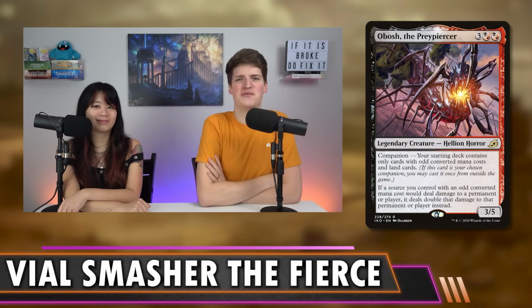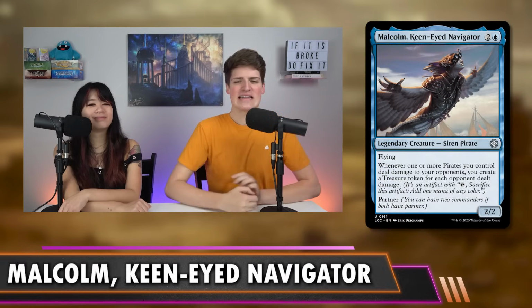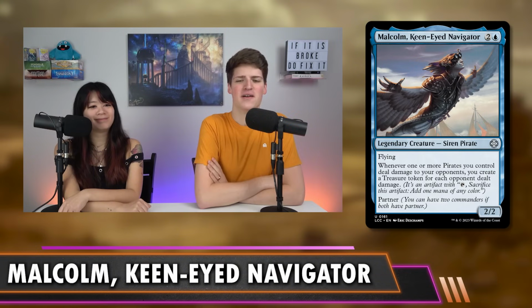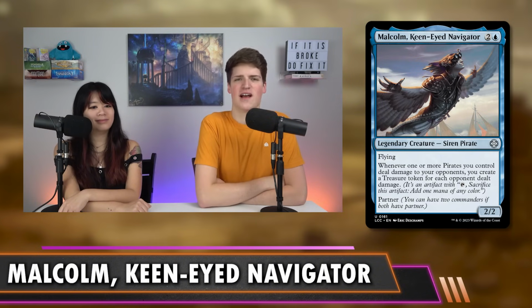We talked about 2-color commanders being a mistake, partner with partner. How about a 1-color commander with partner that I think was a pretty big mistake? It's Malcolm, Keen-Eyed Navigator. What is this card? 2 and a blue for a 2/2 with flying. Whenever one or more pirates you control deal damage to your opponents, you create a treasure token for each opponent dealt damage. And it has partner, obviously. Now, this is like a totally tame card. And to me, this looks like half a Magic card.